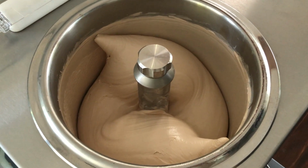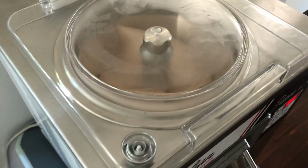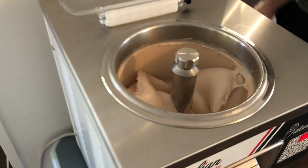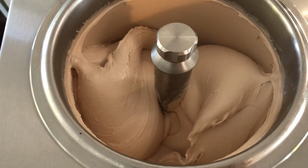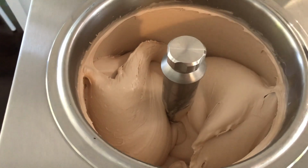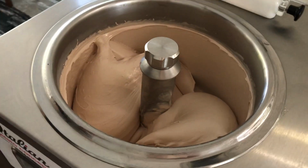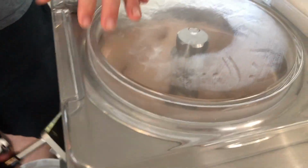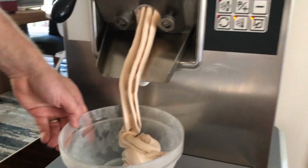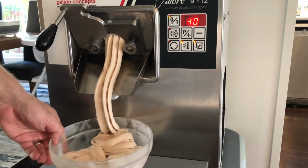Look at that. Oh my god. Alright, we can start extracting our milk chocolate, I think. Yes, please. Get the bowl. Oh god. Pull that out. Look at that. Just admiring this beauty. That's some milk chocolate gelato for you.